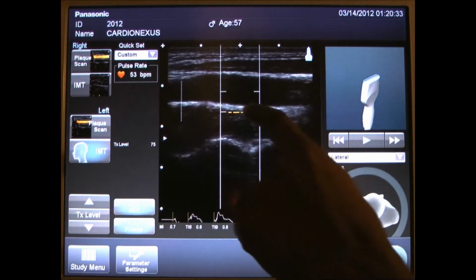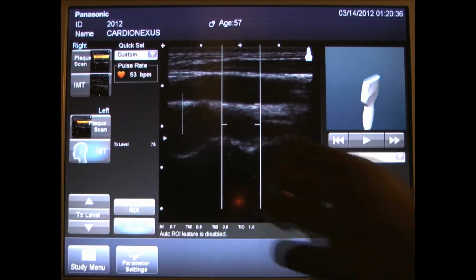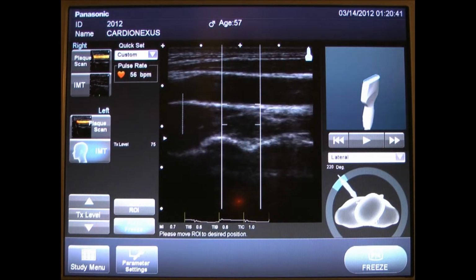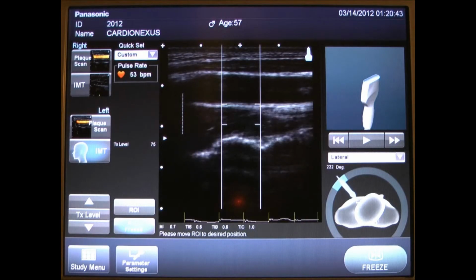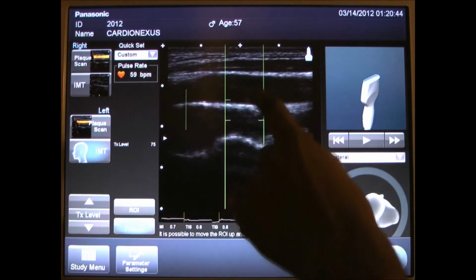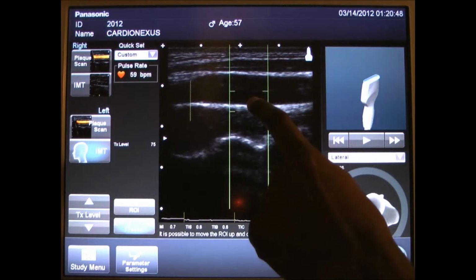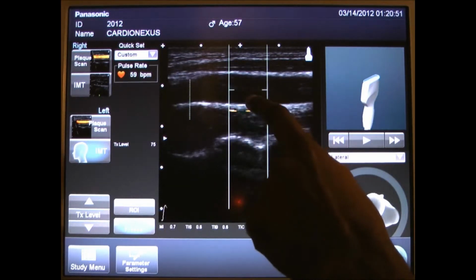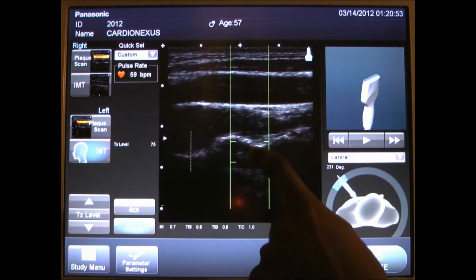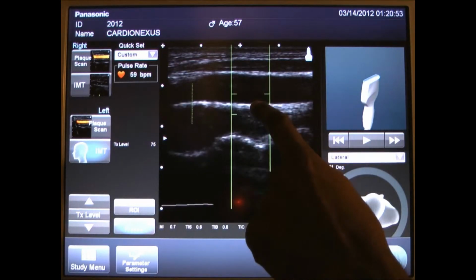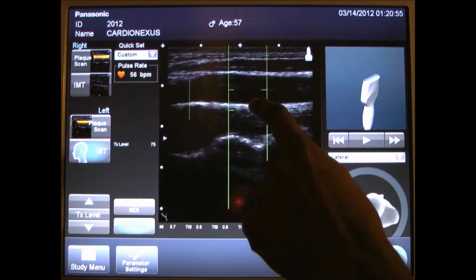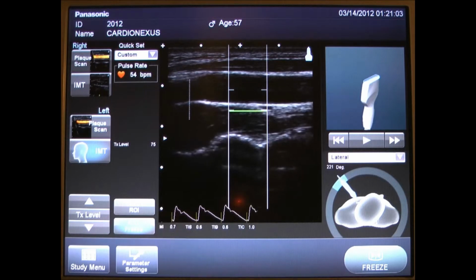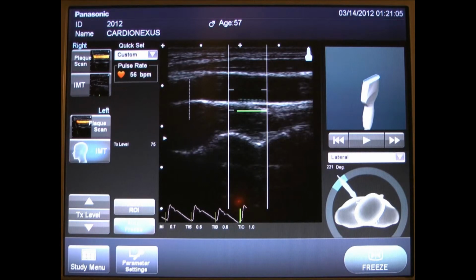In some instances where the subject's artery is very pulsatile, or when there's a vein higher up in the screen, or the subject has a very deep artery, you may find the region of interest bounces up and down and never stays focused on the far wall of the vessel. In order to disable that feature, in the past we've always touched the region of interest and moved it up or down to leave it and let it focus only in one spot. You'll see that when you do that, the auto ROI feature is temporarily disabled.